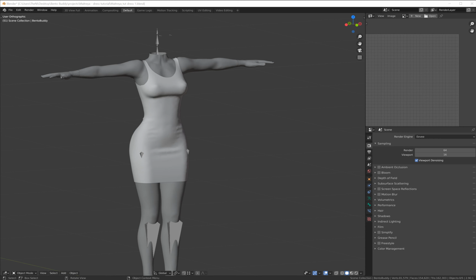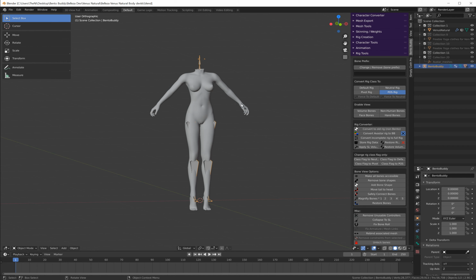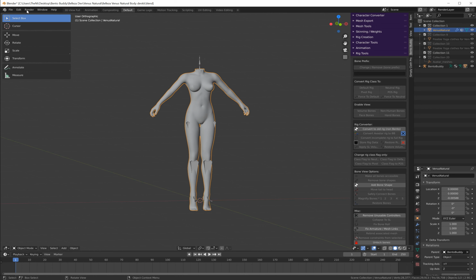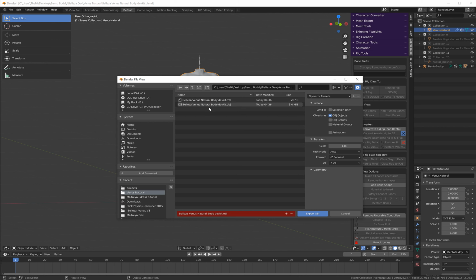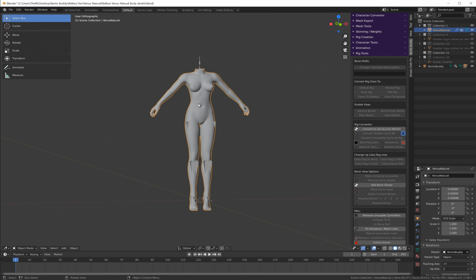I'm going to go ahead and show you now the Venus natural body. So here's the body. I simply clicked on it, went to File, Export, OBJ, just like I did with the other one. So I have this body now ready for Marvelous Designer.